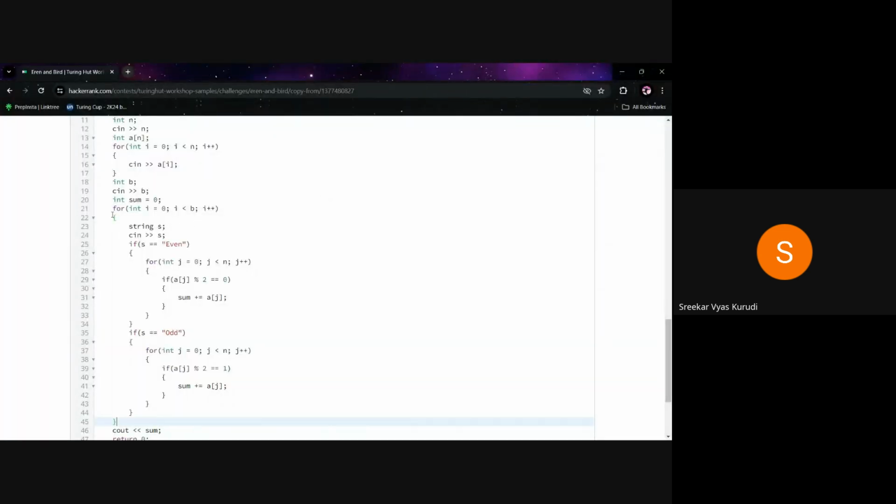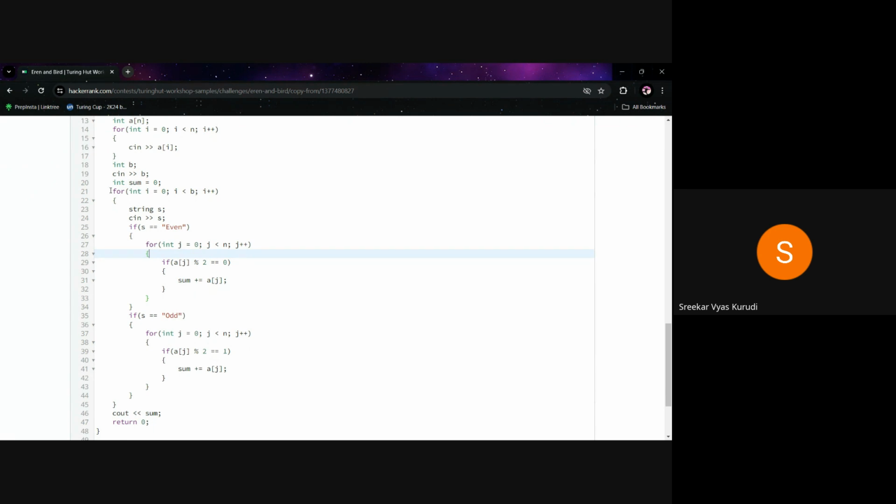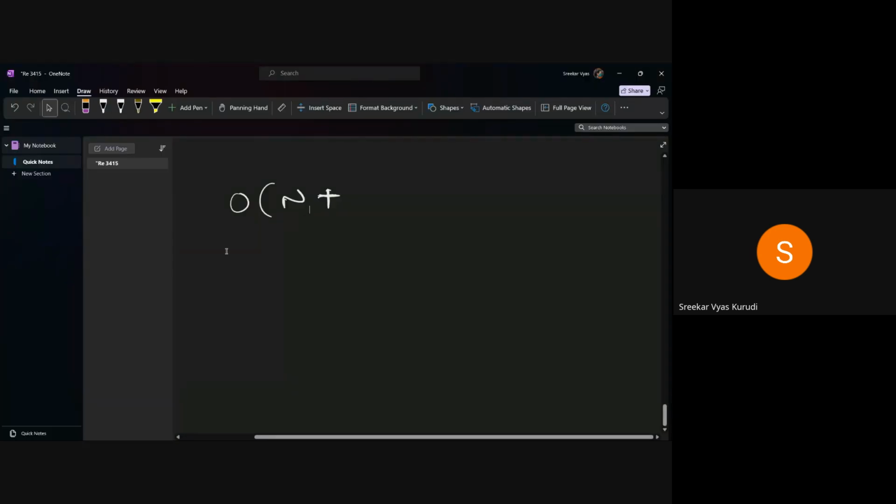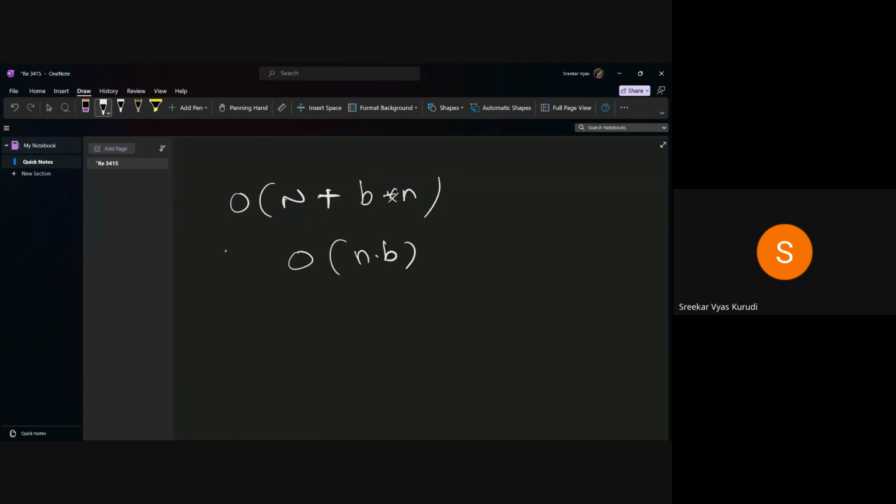Next, for b times I am iterating over all of n, so this takes b times n. The complexity is order of n plus b times n, and generalizing to the higher order, the complexity of this code is order of n times b.